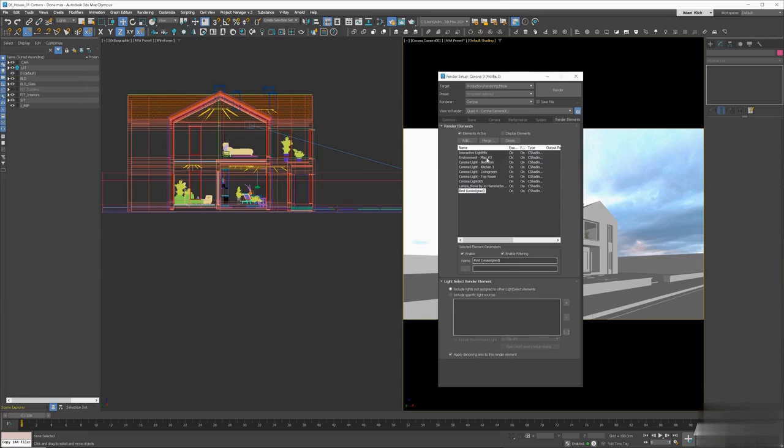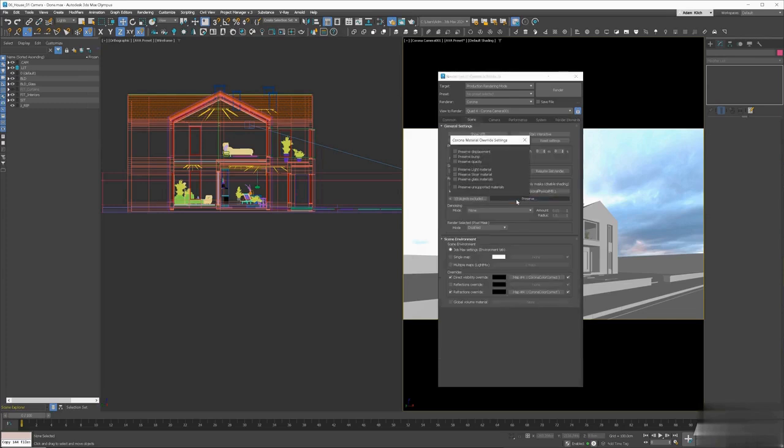I will rename the render elements, so the names are shorter. We already have the light in the kitchen, so I will just rename it. It's an LED strip, the same as in the kitchen interior image. We also have the light models with Corona light material, so I will rename them.